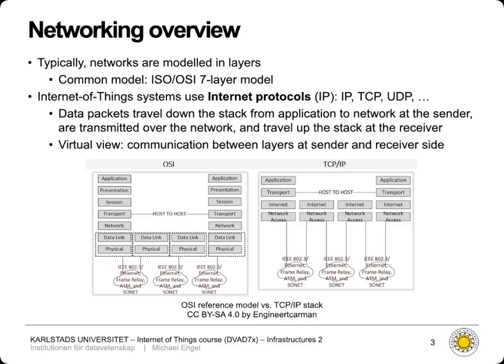So TCP/IP doesn't really care what's below the network layer. It's just provided, for example, by a device driver, and that takes care of local communication in an Ethernet, talking to an Ethernet card, sending, receiving packets, and so on. Then we have the internet layer, which is equivalent to the network layer in the OSI model. We have a transport layer, which is the same as a transport layer in OSI. And then everything else is just on application layer here.